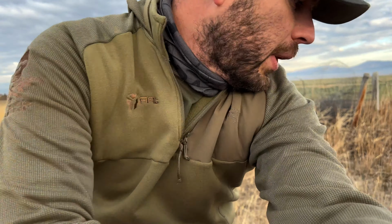Now I've had this thing for about 6 months now. Pretty simple to use. You got your little butane can here, propane, for your pilot light, pretty much. It runs on a fuel pump. In the chassis here, you have a battery that you simply power it on to get the fuel pump going. This is your igniter right here. And this is your canister where you put your fuel.